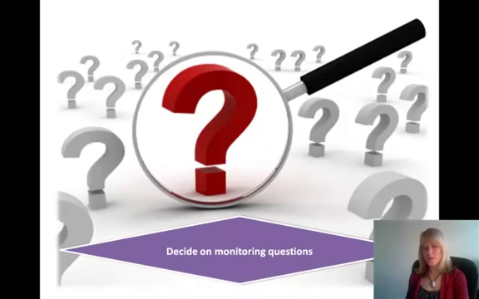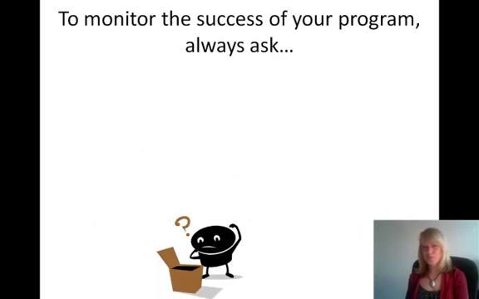Okay, let's begin our monitoring plan. The best place to start is with your monitoring questions. In other words, what are you interested in knowing about your initiative, and what information would you like to communicate to your stakeholders? Your questions should capture the information that you would need to know to determine if your program was successful.